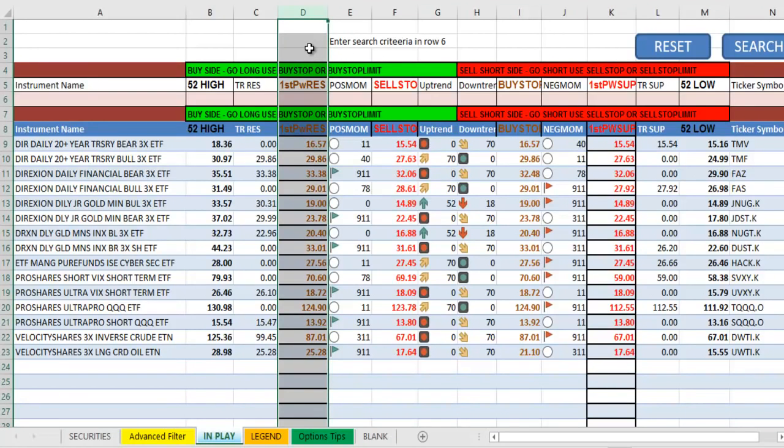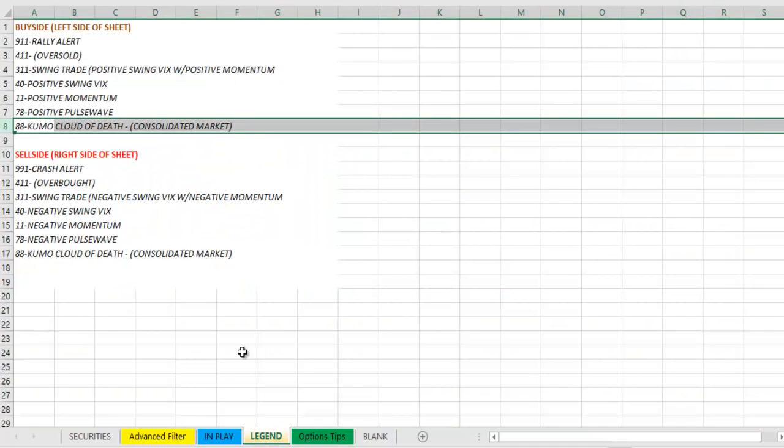The alerts are there as a guide to give you what the technicals are in any given market at any given time. So that's what their purpose is for. It's not a guarantee that the market will perform or act as said alert. It just means that there is a strong likelihood or possibility that it is going to. Again, here's your legend, breaking down what each thing means.